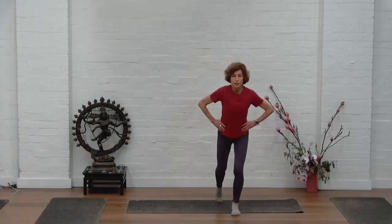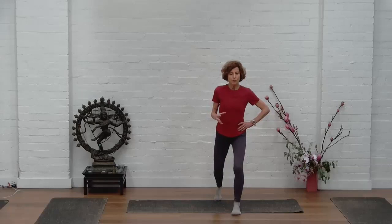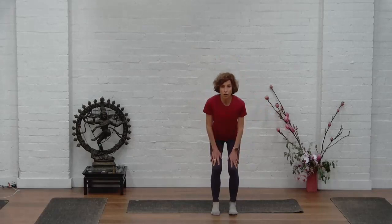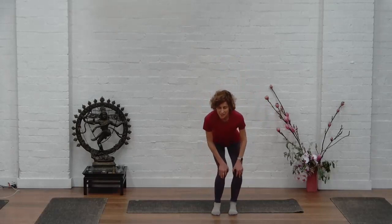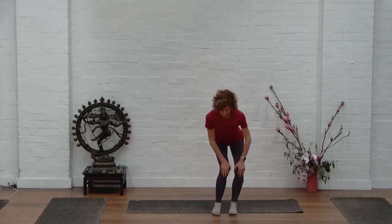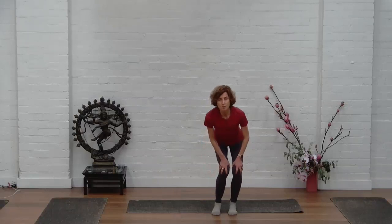Step the feet together and change sides. This simple routine that I do before walking and running — the benefit is that I really notice how my ankles, knees, and hips are relaxed underneath me. If you start off with stiff joints, we often have to use a lot of muscle power to walk and run. Step your feet together, slide your hands down onto your knees, and we do knee circles — warm and prepare your knees for what you're about to go out and do.